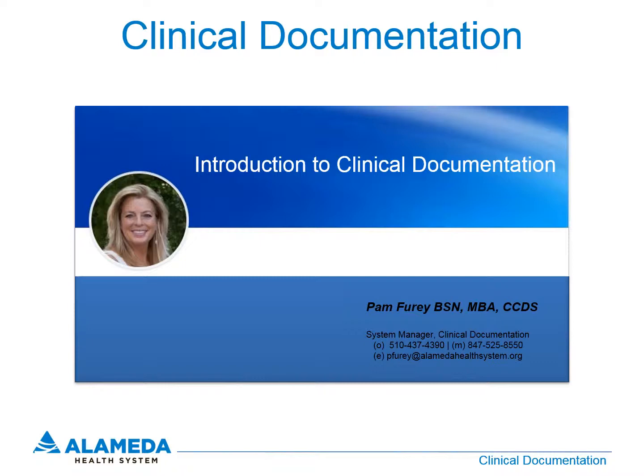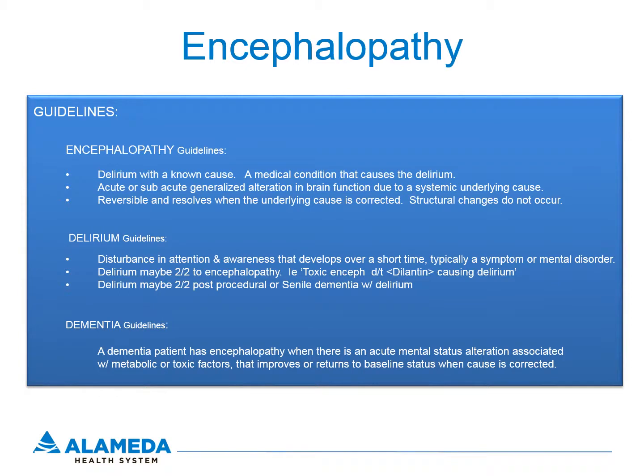This session is focused on documentation of diagnosis related to respiratory failure. As a reminder, much of the content presented can also be found on your tip sheet pocket guides and/or the posters that are placed in the physician documentation areas. I first would like to review the guidelines related to encephalopathy and distinguish between encephalopathy, delirium, and dementia.